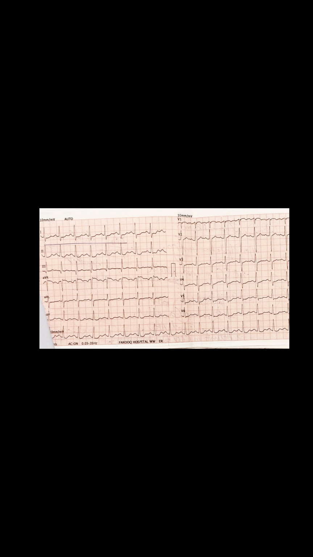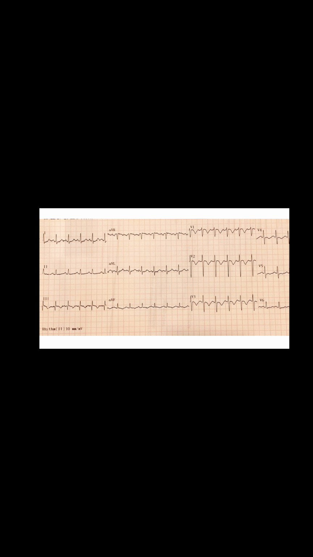As soon as I look at his vitals, I get worried as he was hypotensive with BP of 90/50, and he was hypoxic with saturation of 91% at room air. He was still tachycardic and was also having tachypnea with respiratory rate of 32. Next, I ordered his new ECG. As soon as I look at this ECG, I thought he might be either having cardiac ischemia or he might be suffering from pulmonary embolism.